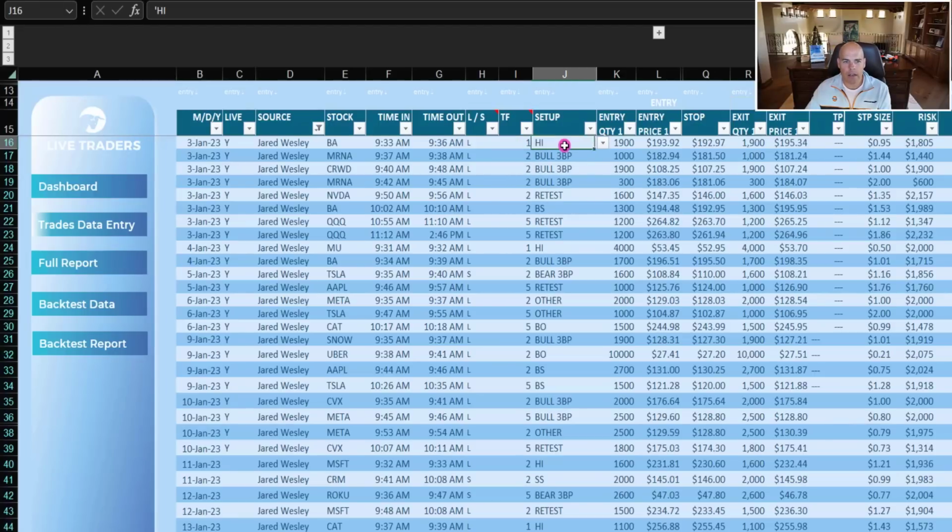Then it comes to patterns, okay? Now, sometimes you'll have to use some creative liberties here because I forgot to put a couple things in here. Like, for example, other for me is an 84% play. Anytime I see other, it's an 84% play, okay? You may use other for something else, okay? But that's one I probably should have added, the 84% play in here. But this is also pretty straightforward.